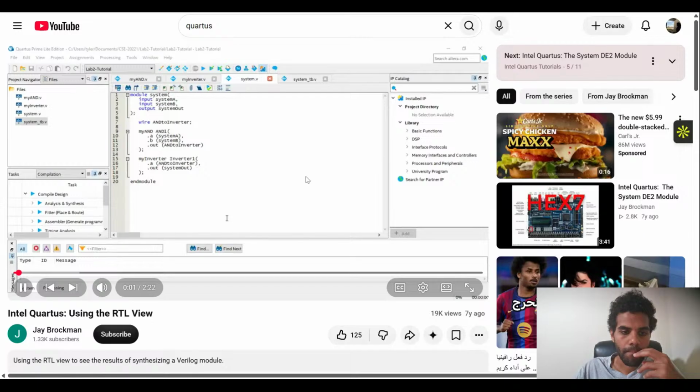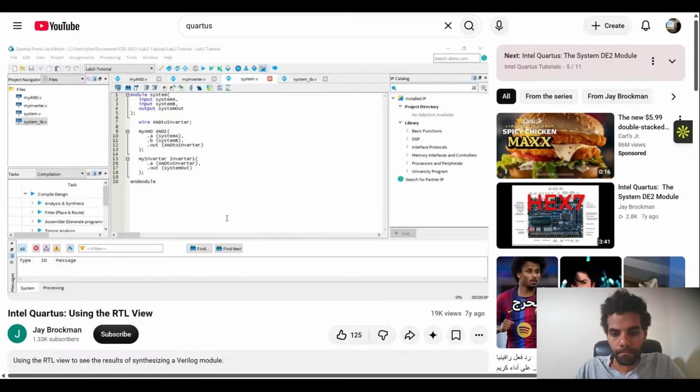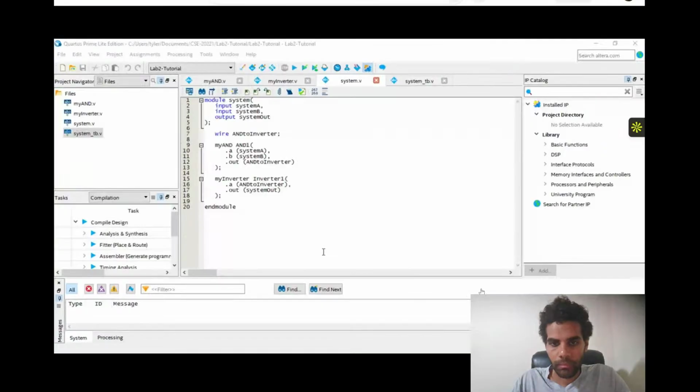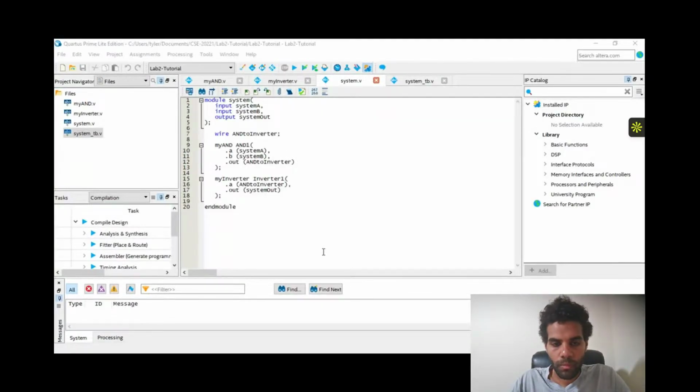Even if a project compiles successfully, there can still be errors that cause the design to malfunction. Oftentimes those errors are caused by wiring the wrong modules together, or forgetting to connect one of the ports in a module. Quartus provides a helpful tool called the RTL Netlist Viewer that helps identify these errors. When the project compiles, Quartus generates a block schematic of your project, complete with modules, gates, and wirings. Let's take a look at the RTL for this project. First, compile the project.